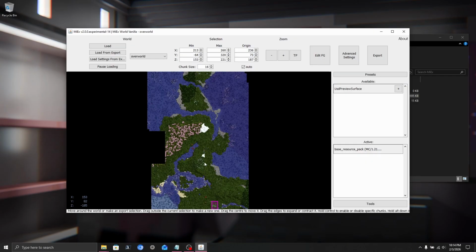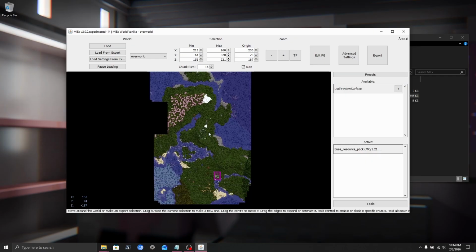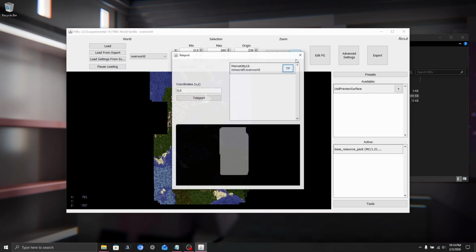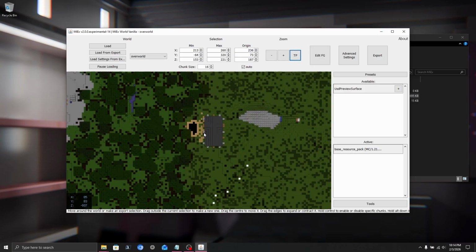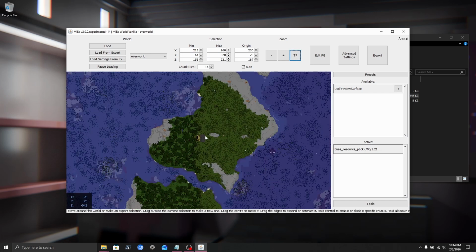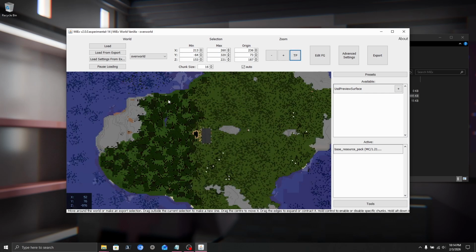And if you want to actually teleport to where our character is, like in Mineways or JMC2OBJ, we simply need to come up to this TP button right here and teleport to our character. If we zoom in, this is where I have my setup. So to actually select the area, we just need to click and hold left click and drag till it encompasses a decent area around where we want.